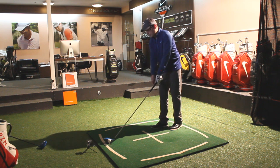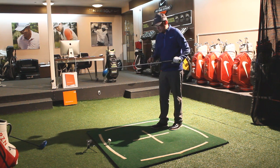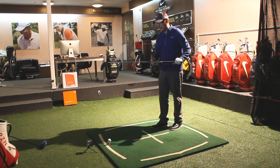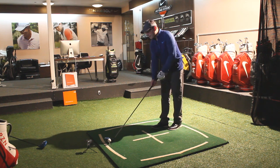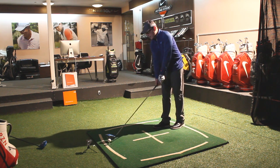Once again, the Volt swooshes towards the heel. Shaft Diamond, the blue comes as standard, 60 grams, stiff and regular available. And yeah, all in good. Okay, let's give it a hit and see how it goes.